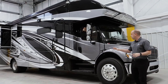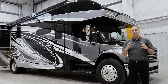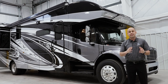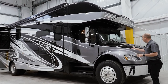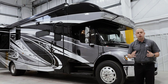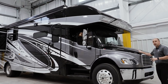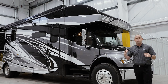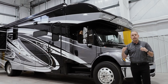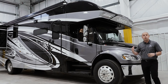Carryover from 2023, we're still building on the beautiful Freightliner S2 RV chassis. What makes that chassis so great is it's designed for you in mind — truly designed for someone using this as an RV. It says it right in its name. There are a lot of really cool features in the way that Freightliner has designed this product to make it a perfect platform for us to build on. You'll notice how tapered that front hood is, designed for the motorhome driver to eliminate as many blind spots as possible and increase the overall sight line.